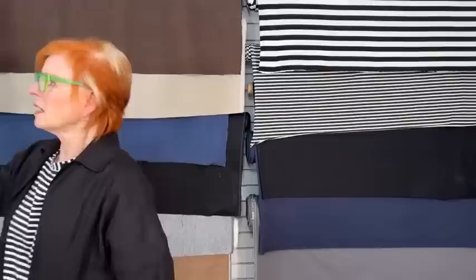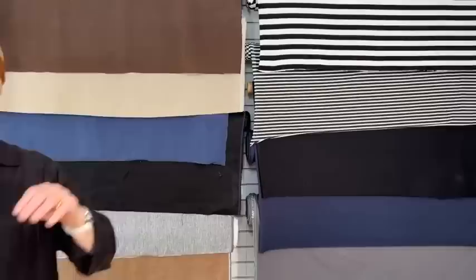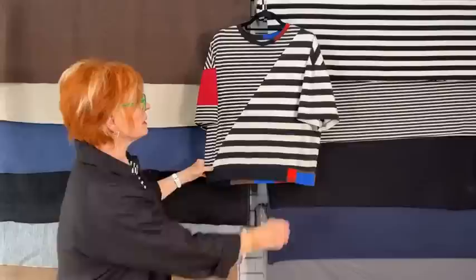All right, so any other questions? So to make the top with the two different stripes, how much fabric do I need for each stripe? Well, that's a good question. I would say that you're going to need, I would get a yard of each.